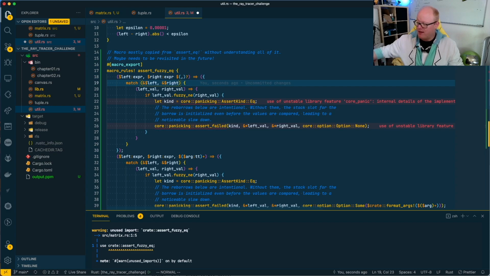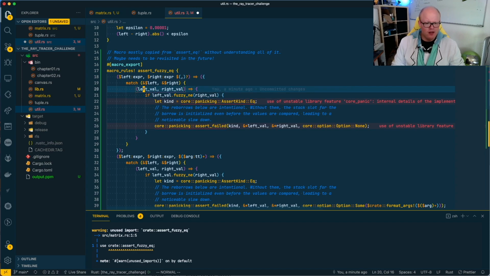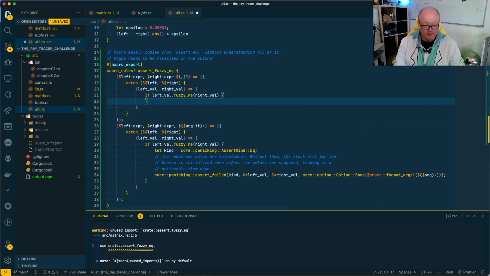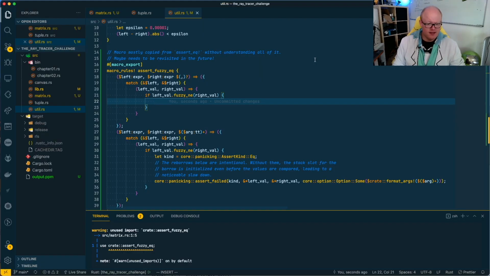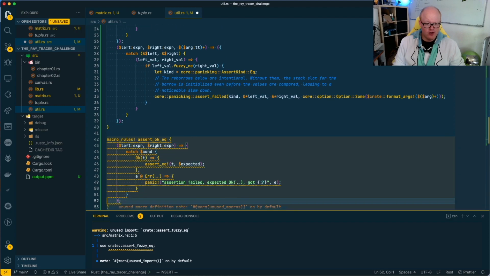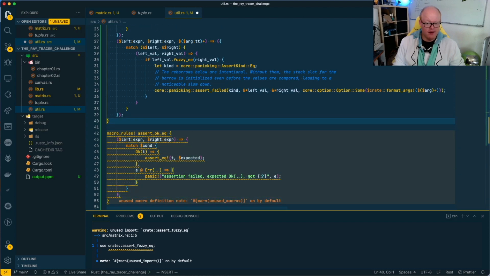I would love to somehow check if we have this fuzzy equality thing on them, but maybe that is even possible. I don't know. But as far as I can see, we can remove this and then simply do a panic there. Can we actually put formatting there? Yes, we can.